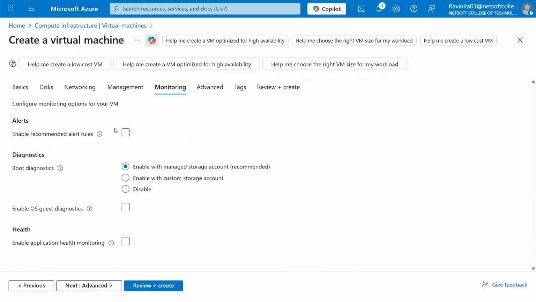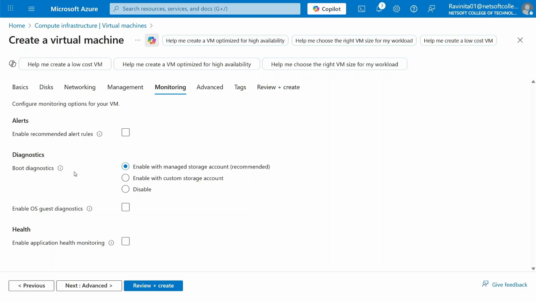Monitoring. Do you want to set an alert as if this machine is screaming and it is being used at 100% of capacity? The machine cannot take it anymore, right? In that case, you want to get an alert. You can create alert over here. We will learn some of this in future modules.